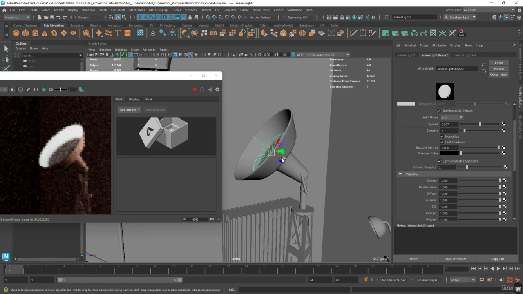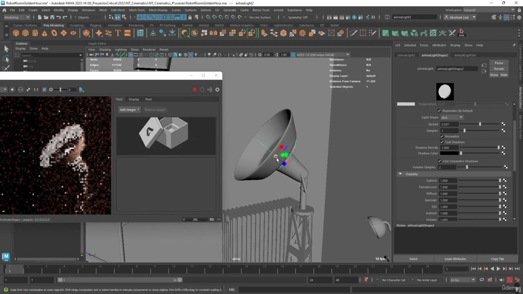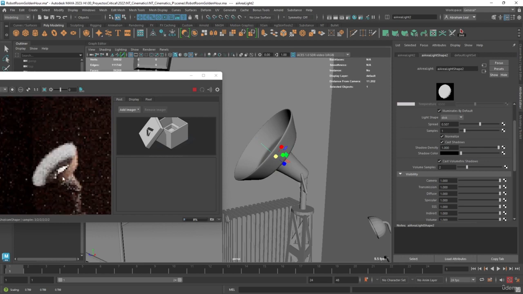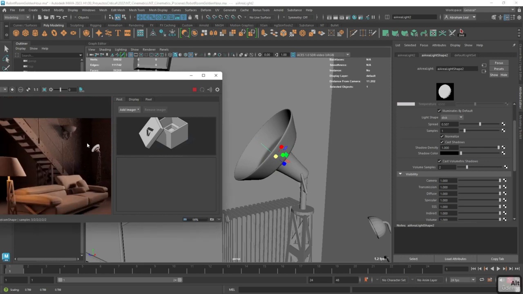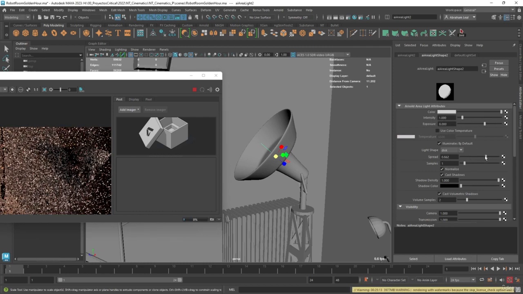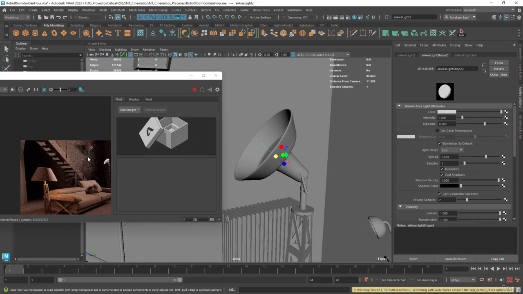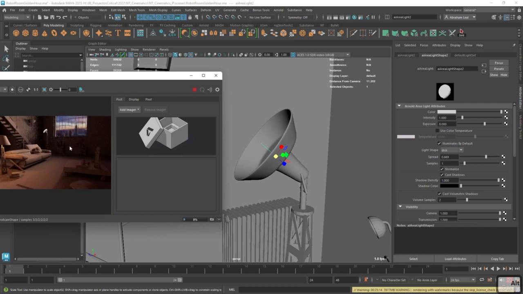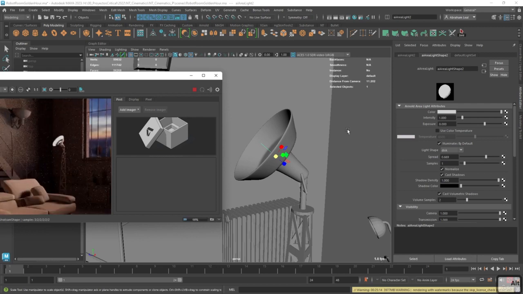Nice. Let's push this in a little bit more. Let's make this a little bit smaller so the shadow is a little bit sharper. There we go. Now it looks like a nice light bulb right there. You can see the spread over there. Let's reduce the spread a little bit so we don't have a super harsh shadow. And that's it. We get this very nice effect.